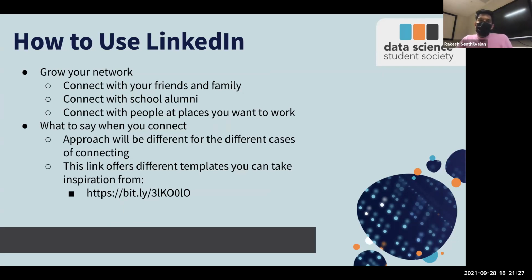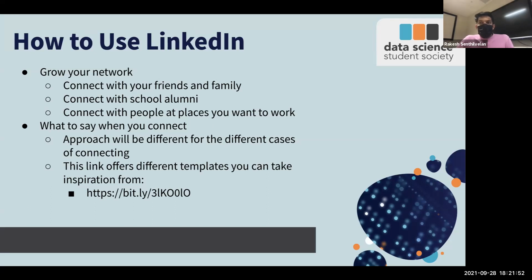Beyond this, you'll also want to grow your network. So I know when I first started my LinkedIn, the first thing I did was connect with my friends and family. This is your first line of people to connect to, because you honestly don't even need to try. And it helps boost your numbers a bit more. And it also helps you get in connection with some of the people that they also might know.